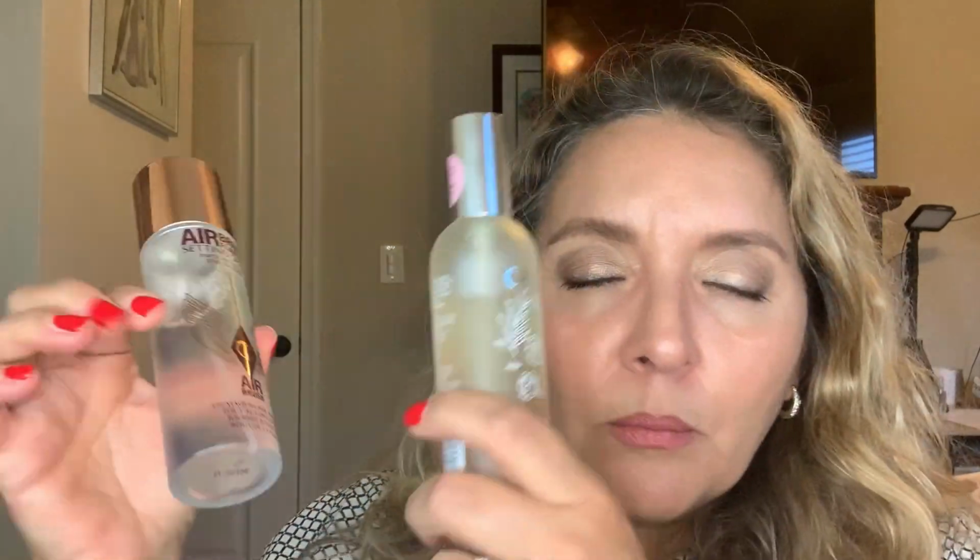I'm the type of person who loves scents. For example, I like my makeup to smell, like the Meteorites by Guerlain. Oh, I love that smell. What's the other one? The one where everything smells like roses. I forgot, but I love anything that's scented. So both of these throughout the day, I have small versions that I put in my purse. I just love this stuff. All right, so those two, excellent.